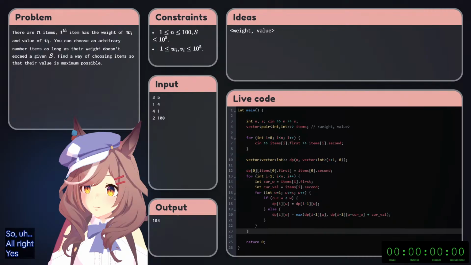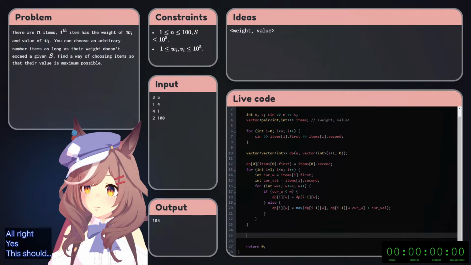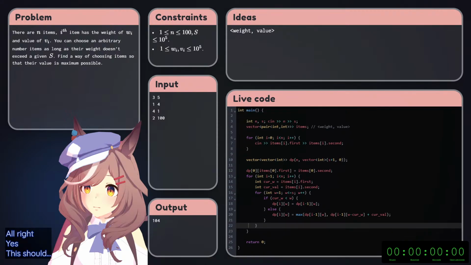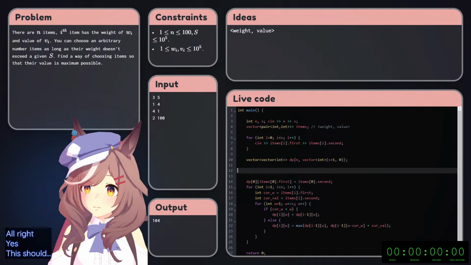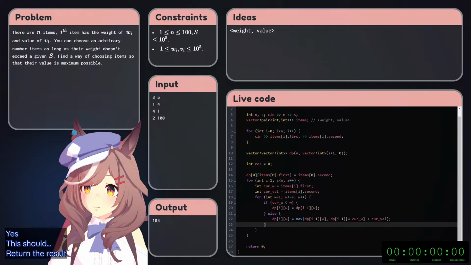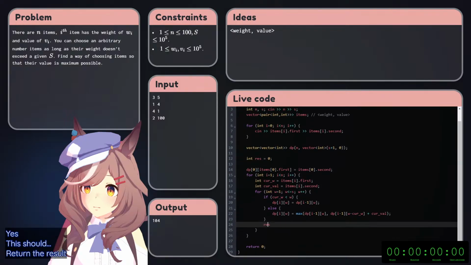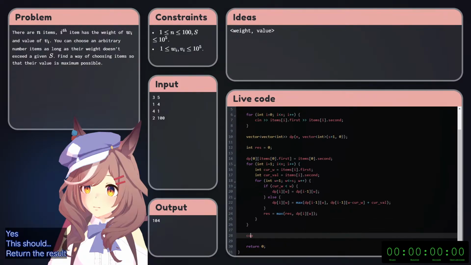Yep, this should be correct. And we return the result. So result equal to max result and dpi w, and we return the result.